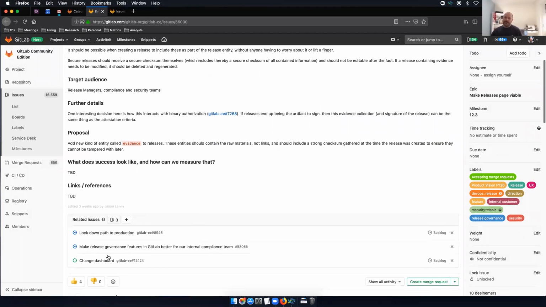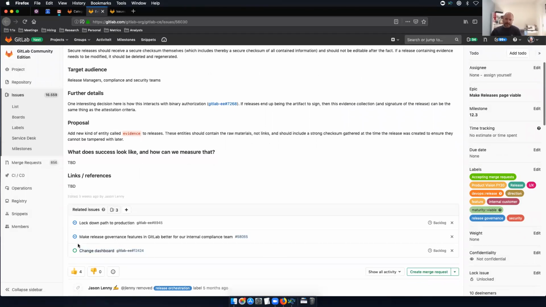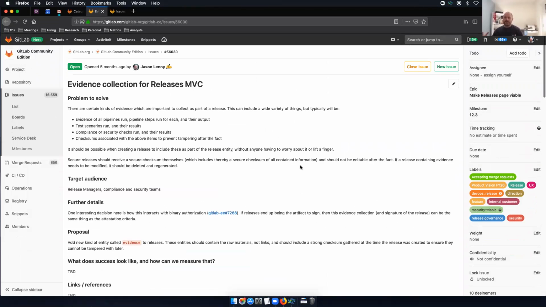The one thing that change dashboard potentially has more is changes that are happening within GitLab broader than the change process. Mm-hmm. But I do think that this is actually most of that issue. And then there's a good problem to solve statement here, but there's not a lot in terms of proposal. It's talking about that we're going to have a new kind of thing that we can collect that's tied to a release, but we need to pick a couple things that we're going to start adding to this. And so this one needs to be fleshed out a bit more.